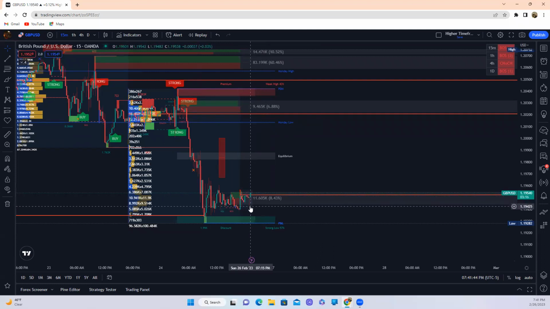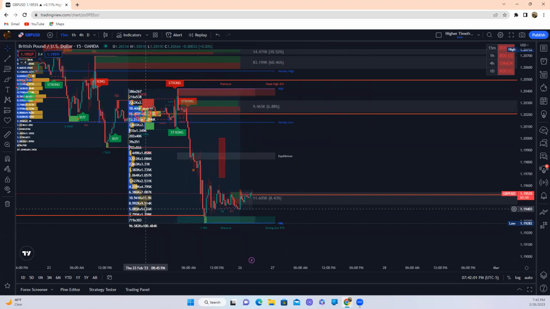again, we see the wicks being created now. This is a pretty big wick where buyers are pushing the market up with less effort than the sellers, but we have more sell orders. Again, that's what's needed in order to propel the market further.